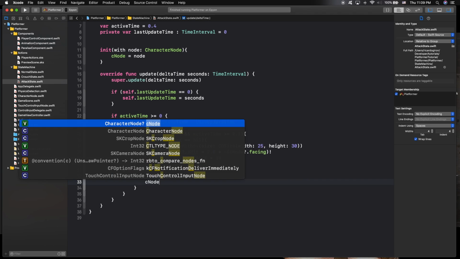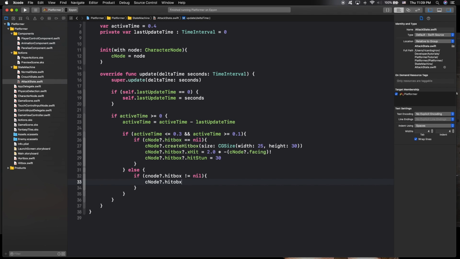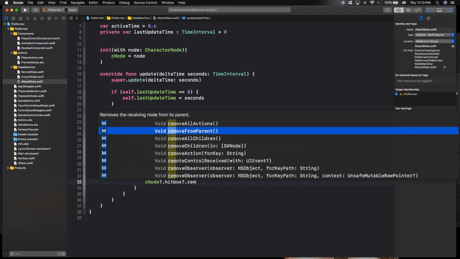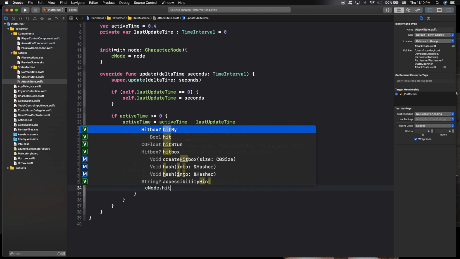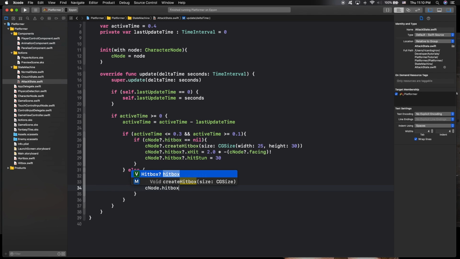So SKNode.hitbox removeFromParent, and we're going to set the hitbox here as nil, so we don't have a reference to that node.